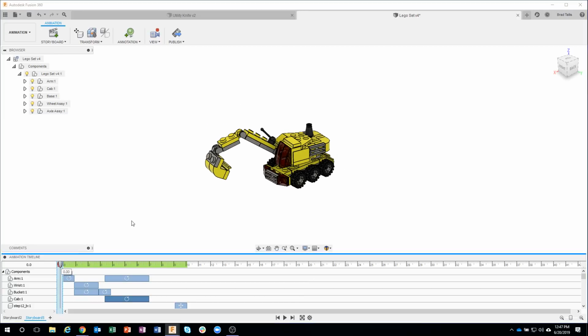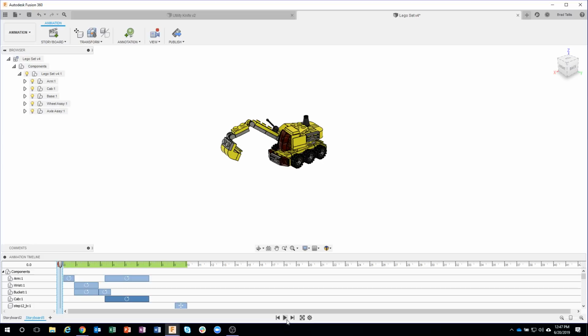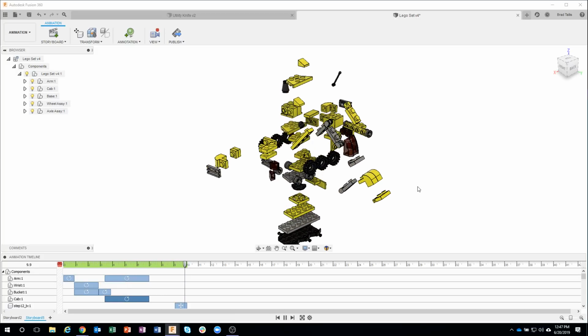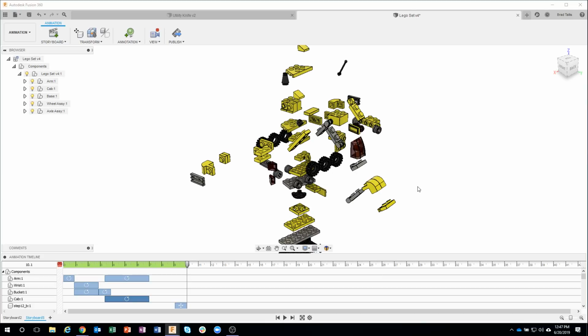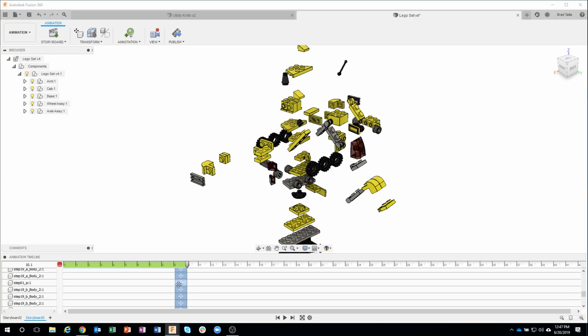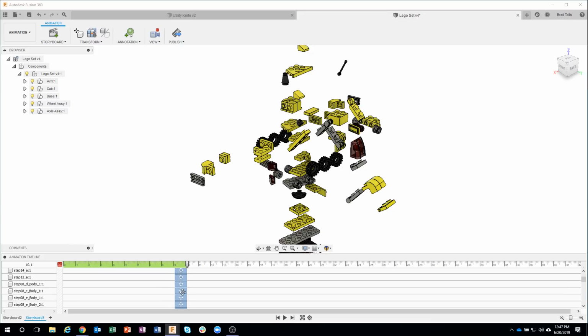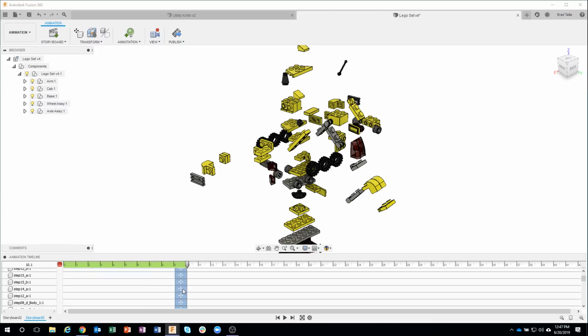Let me get here. And we'll just hit play. We'll watch the thing move around, and then at the very end, it should explode out into a bunch of different pieces. So lots of control there. And I could change where this was in time. You can see all of these individual components are happening between second 9 and second 10. Okay, so that's pretty much it for this menu that I want to show.